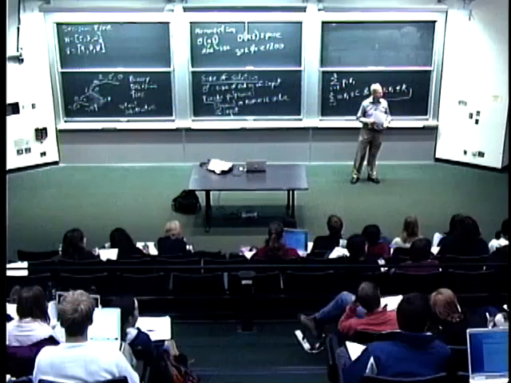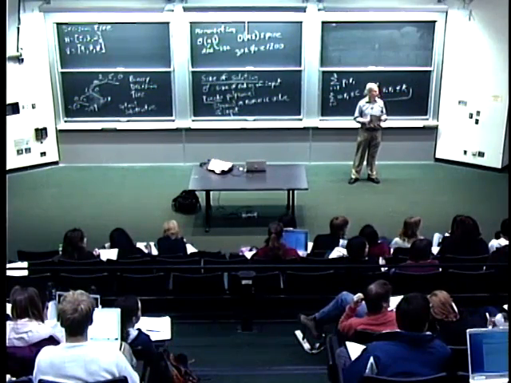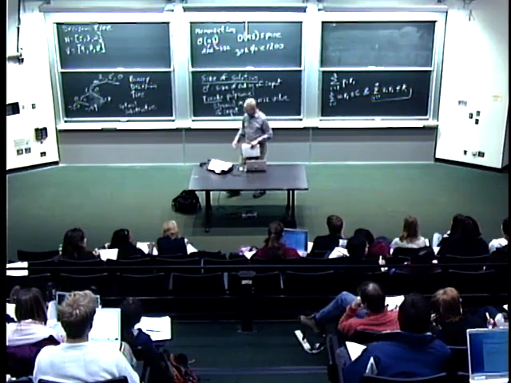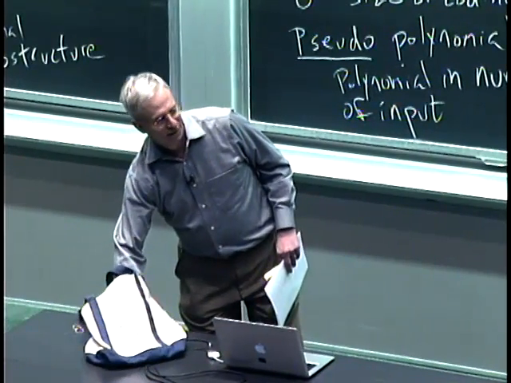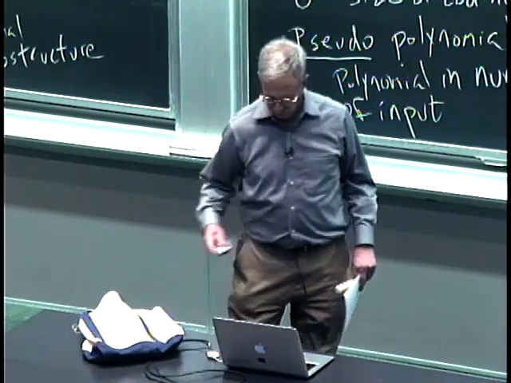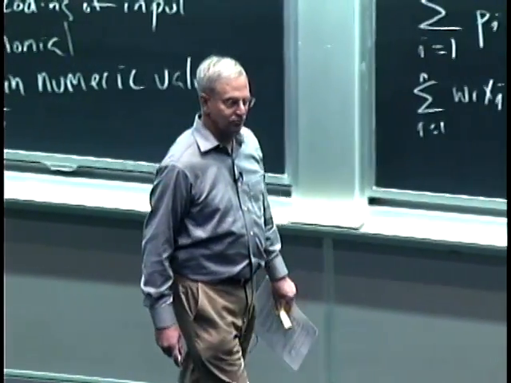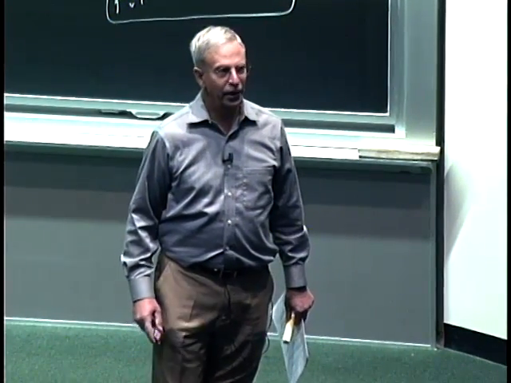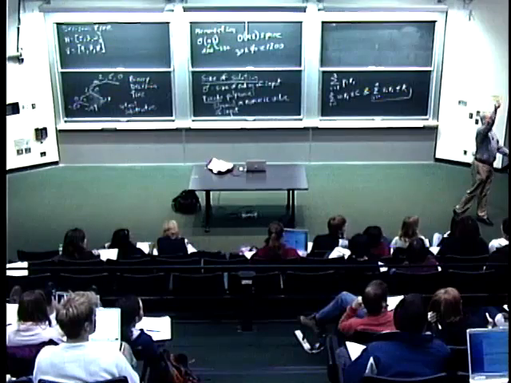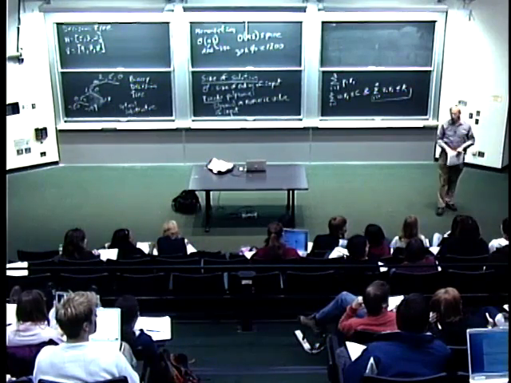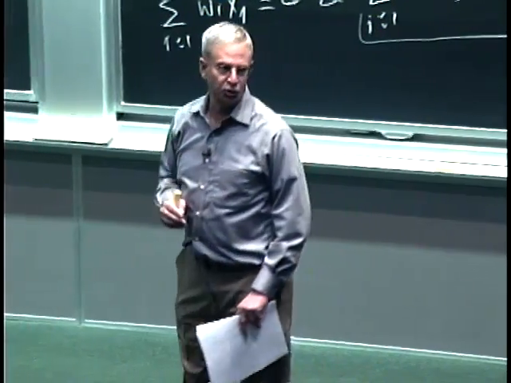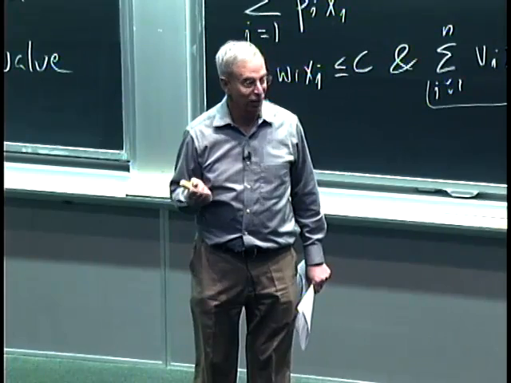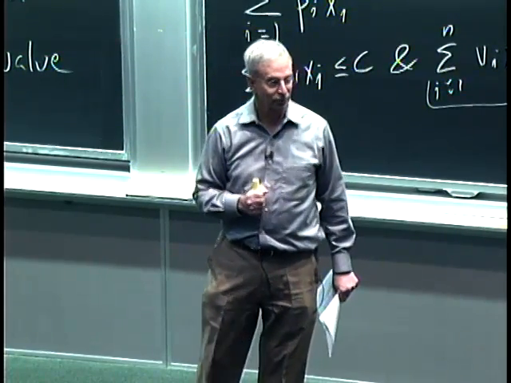I had a question about what you were talking about just before. The pseudo-polynomial. Yes. So how do you come to a conclusion as to which you should use? If you can determine the size based on solution or based on input, how do you decide? Great question. The question is, how do you choose an algorithm? Why would I choose a pseudo-polynomial algorithm when I don't know how big the solution is likely to be?